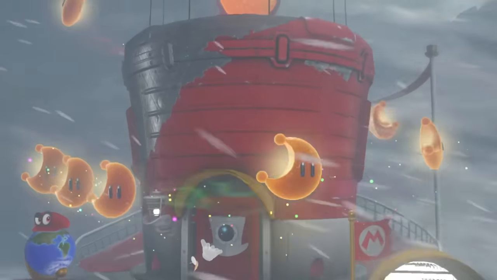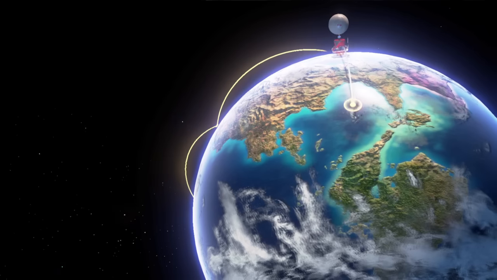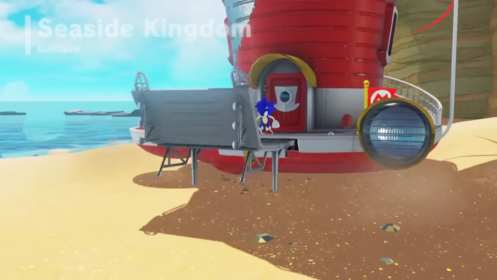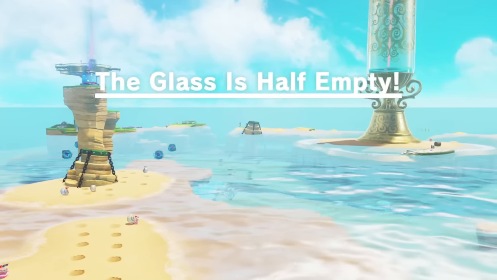Oh, and that's right. Sonic's basically invisible because when he gets snow on him, there isn't a model for Sonic having snow on him, so he kind of turns invisible like that. So next up is the Seaside Kingdom, and it's so cool how we basically go around the whole world like this, exploring all kinds of different areas. Oh, and Sonic's still basically invisible there. Here we are, the Seaside Kingdom. Quite the contrast to the previous kingdom, which was the Snow Kingdom.